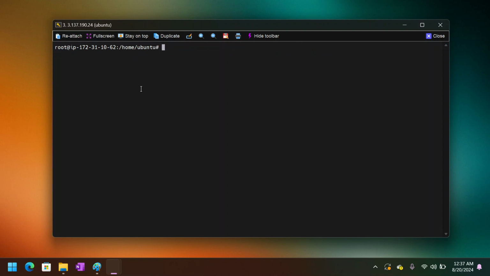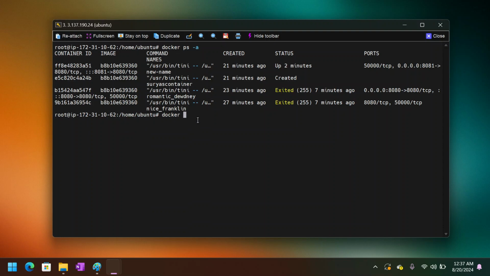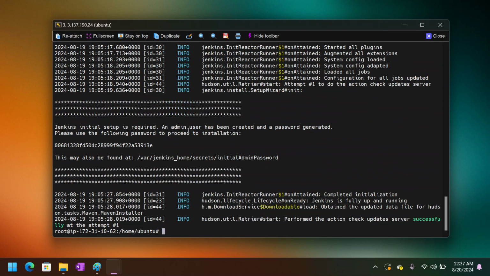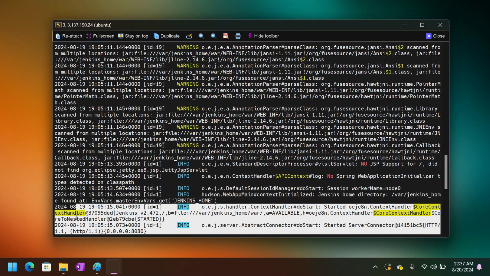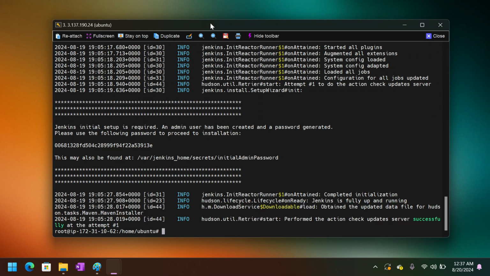Also you can use logs, docker logs. It will give the logs of the PID 1 of the container. Docker ps -a. This is up. So I'll copy this, docker logs, and you have to paste it. So this gives the logs of the PID 1 of the container you are running. I am running Jenkins, so it will be, I guess, /bin/tini. So these are the logs of the PID 1.